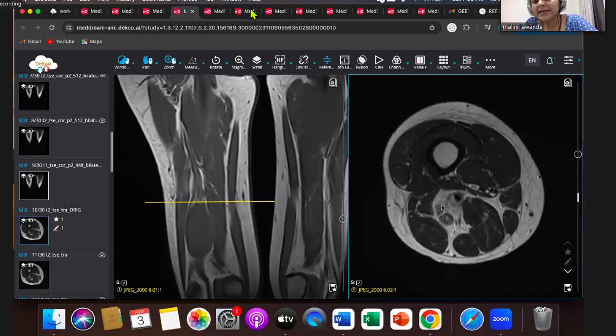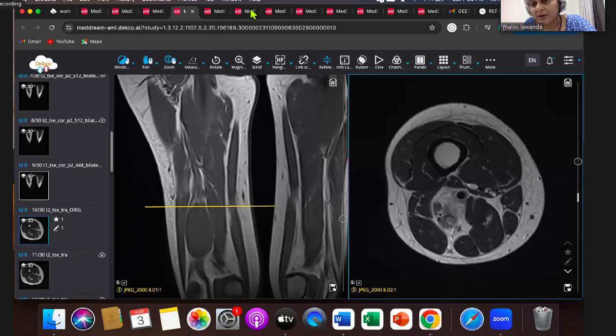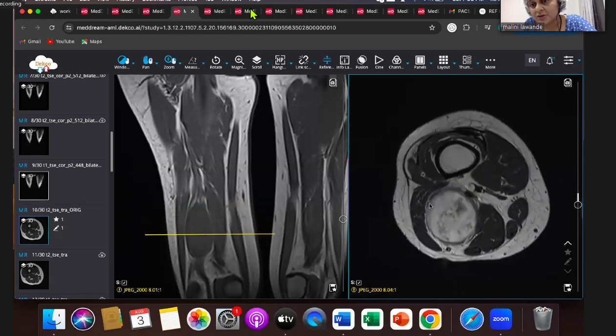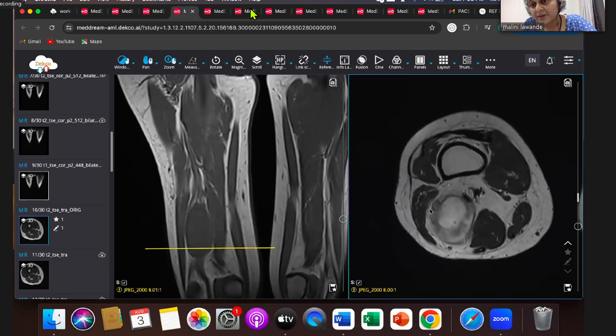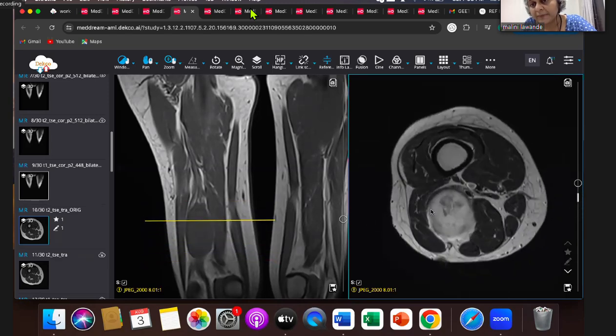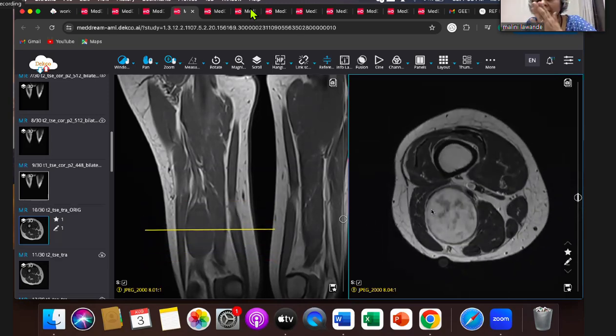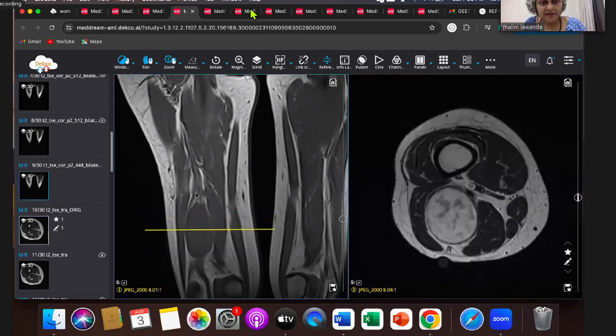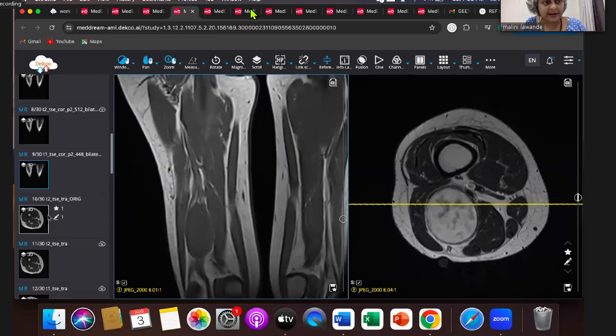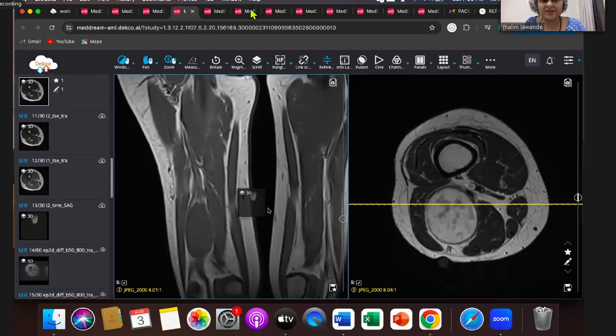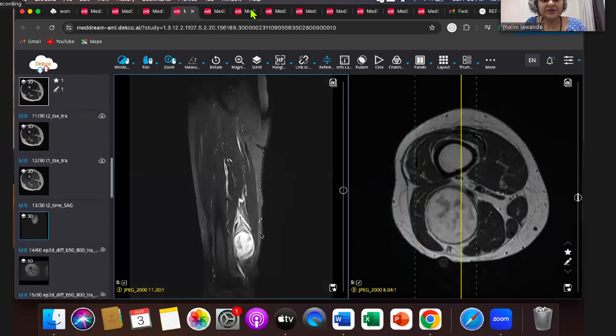In the sciatic nerve, remember, you have the tibial nerve and the common peroneal nerve separate. Here, can you see the common peroneal nerve is almost on the surface, but the tibial nerve I'm not seeing separately. But along the sciatic nerve, there is a nerve sheath tumor. It has these central hypointense areas, the fat plane around it is maintained, it is fusiform. So everything is telling us this is a nerve sheath tumor.